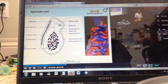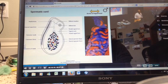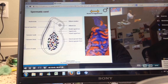No branching, no turning, no convolutions until it gets to this area. Now, in most species, that's almost a vertical drop. So you can imagine what's going to happen with pressure and pulsations and everything else. But remember that testicle is in a tight sleeve, that tunica albuginea that surrounds it. So there's only so much pressure that tissue is going to take. So with these convolutions, it's just like a river or a creek. The river has to slow down in order to make a corner. And so this is exactly what's going on here. So we have a pressure concern, pulsating and other things.